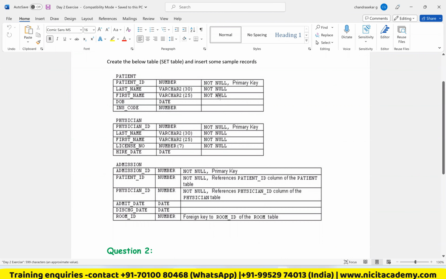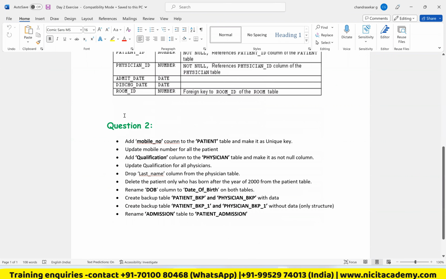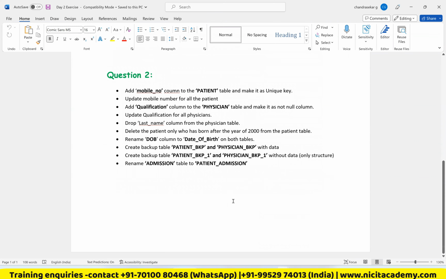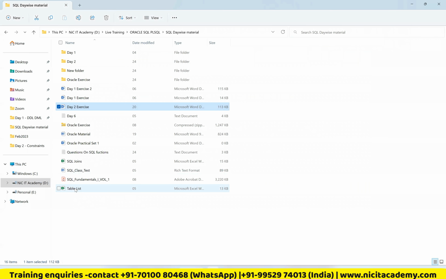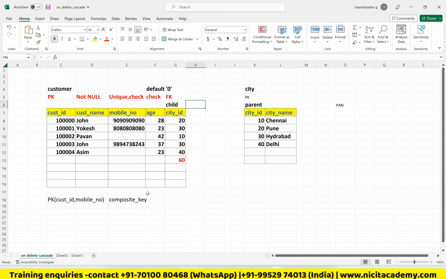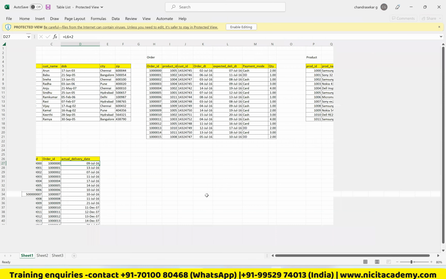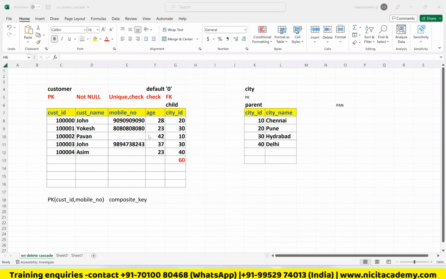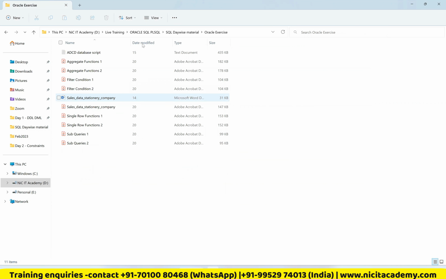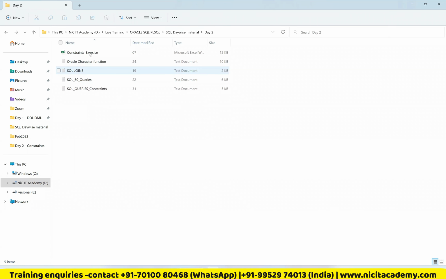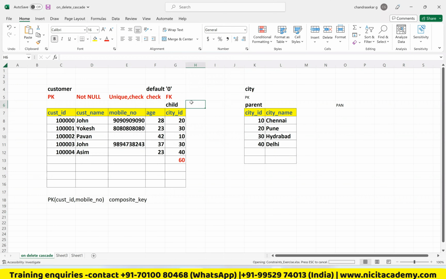You have to create with primary key, foreign key constraints, and answer all the questions. In addition to that, I will send you this particular table. This table list yesterday you have created, right? Yesterday, have you created this table? Okay, not this one. I will give you one more table. Yeah, this table list I will give it to you.